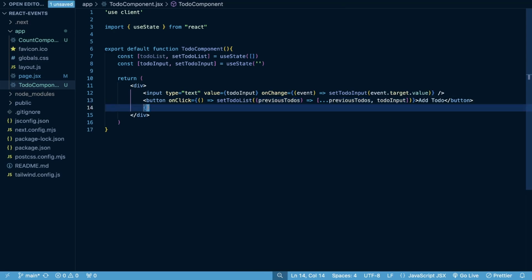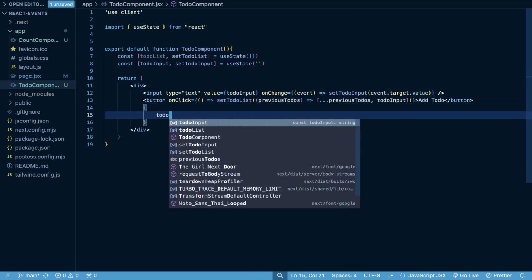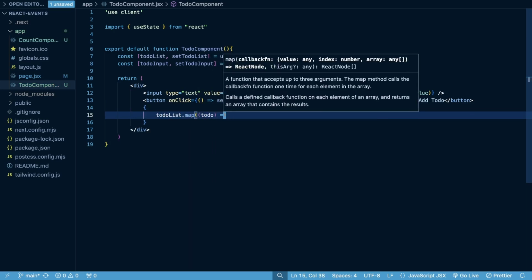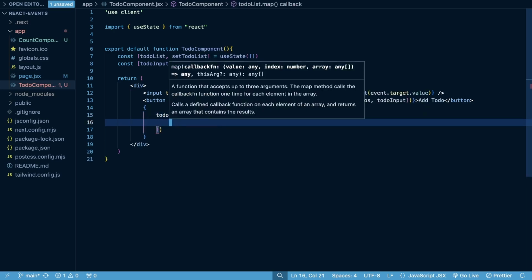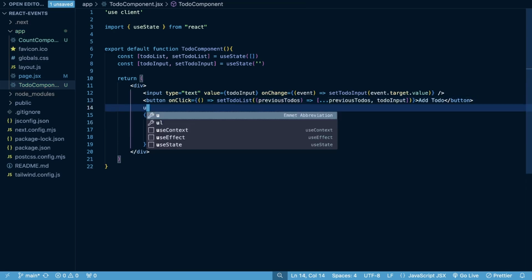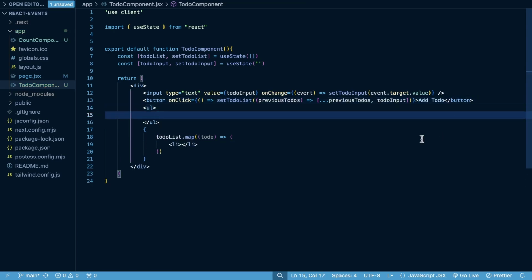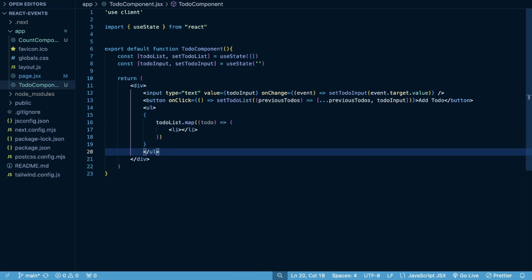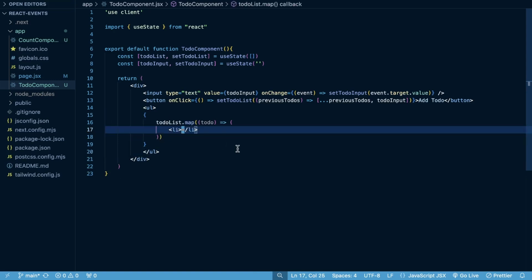I'm going to open up curly braces. And we're going to take our to-do list. We're going to map over it, accept a to-do, and then we are going to return, I should return LIs here, so I guess I'll do that. And we'll render our to-do list within an unordered list here, and I'll move this up. I thought about just doing it with an array of spans or something, which would also be fine, but probably not the right thing to do.